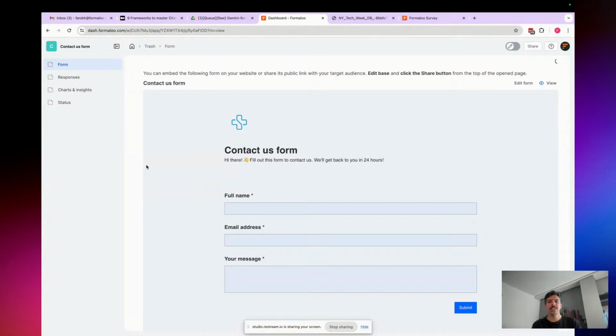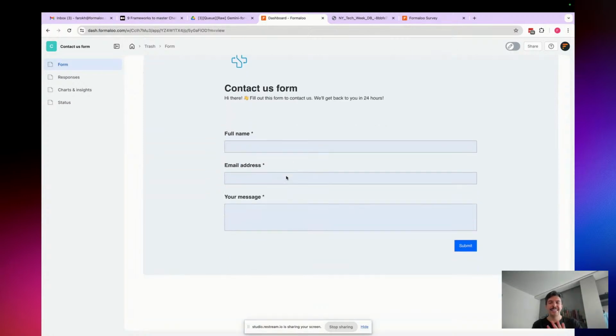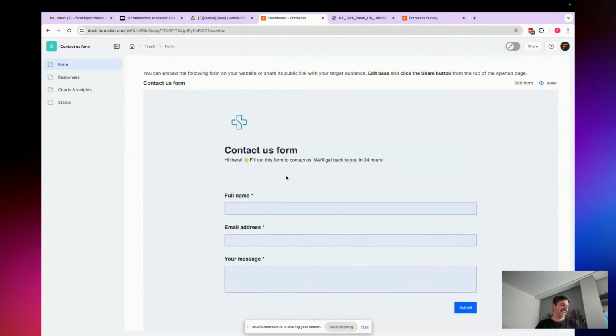So I just open a random form. But here, let's say that when the person submitted this contact us form, I want to send them an email saying, thank you for contacting us. Here's a copy of your message, and our team will be responding to you fast.